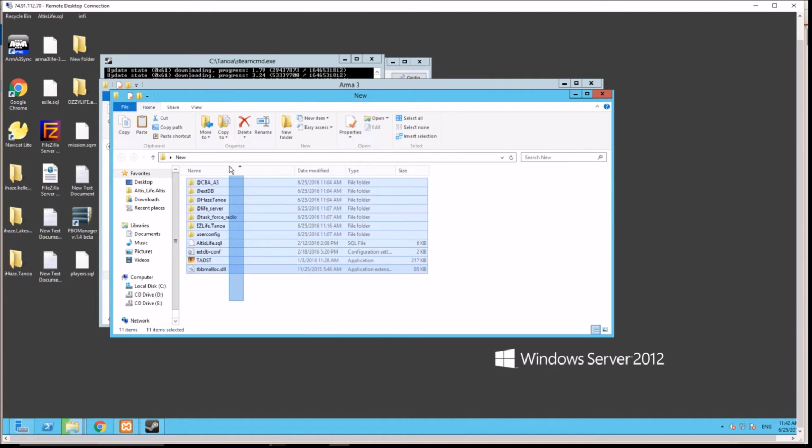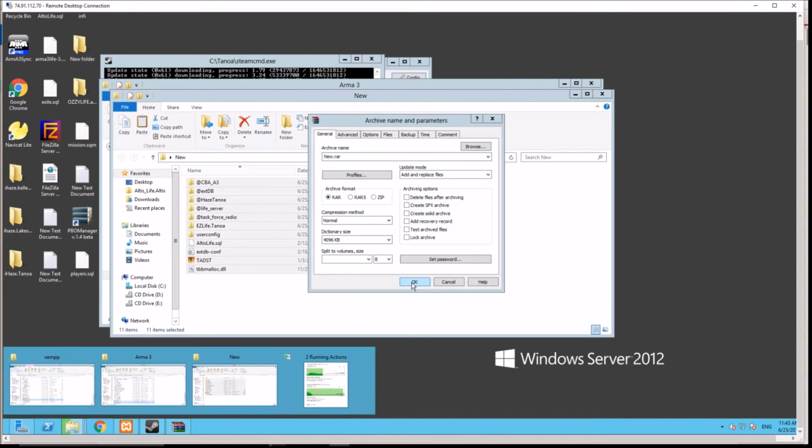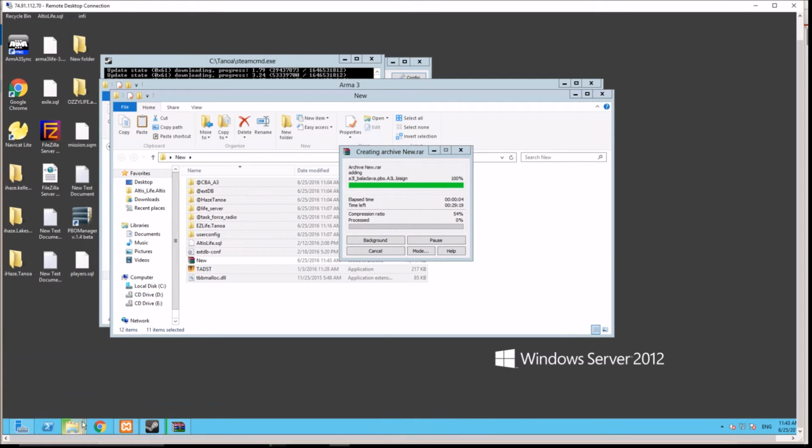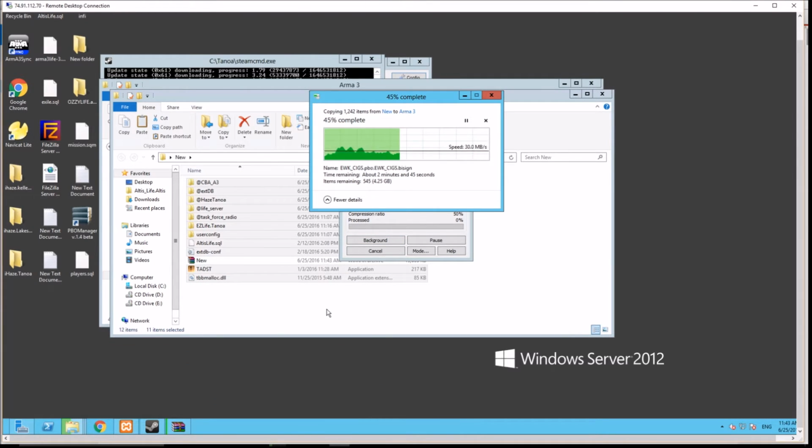So I might as well get this zipped up for you guys. So much going on, it's going to take ages. It's called no, so don't panic, it's just called no. Let's go here a sec. Okay, the server's going to have a meltdown, the amount it's got going on. 50%. I'll resume when this is all done, and then we'll set up the database.